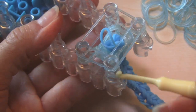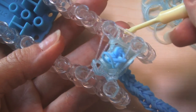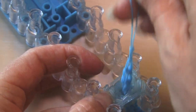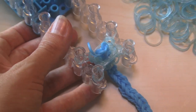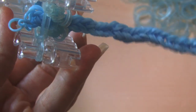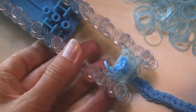We're going to take the bottom, bring it over, bring it over, bring it over, bring it over, push it down. While this outside's pushed down, you're just going to pull this up just a little bit, and you're going to keep doing this. See how it's starting to cover the outside and you see the blue through. You're going to keep doing this till this gets this entire length of your bracelet. And then I'm going to show you how to finish it off.